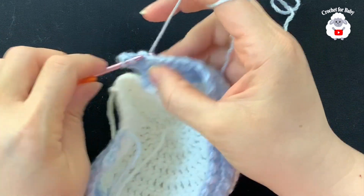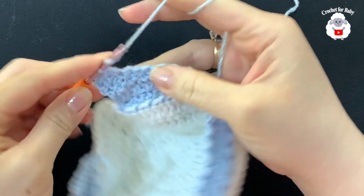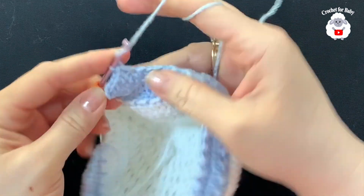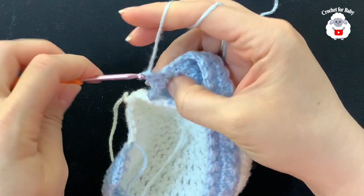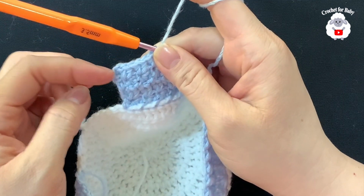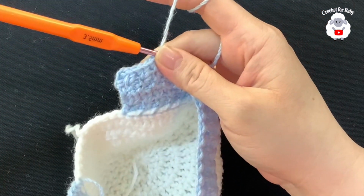Inside the next one, 2 half double crochets, 2 half double crochets inside the next, and so on. This is all we're going to do for this 4th row. At the end of this 4th row, we're going to have 62 half double crochets, not including the 2 chains. So continue, and I'll meet you here at the end to show you what we need to do next.